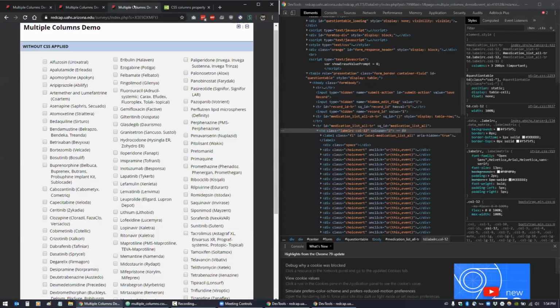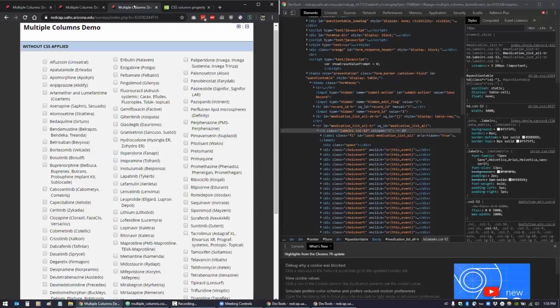So one of the takeaways then is that you can apply the CSS injector to multiple scenarios. There are 2 scenarios when you have a survey. One is the survey view and the other is the data entry view. And you can, by using the inspector, find what you're referencing and then apply the CSS injector to both, but you need to make sure that you're capturing the right body tag or whatever.